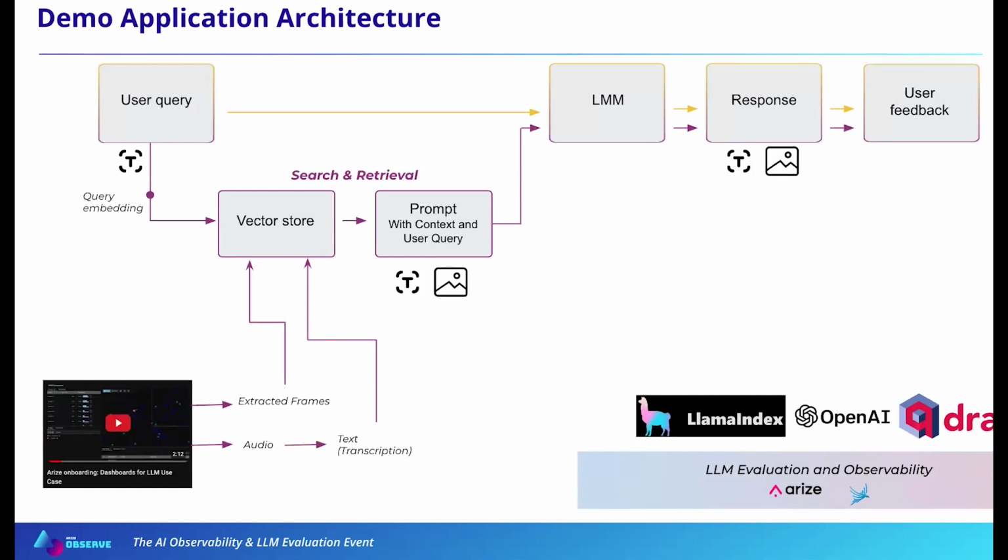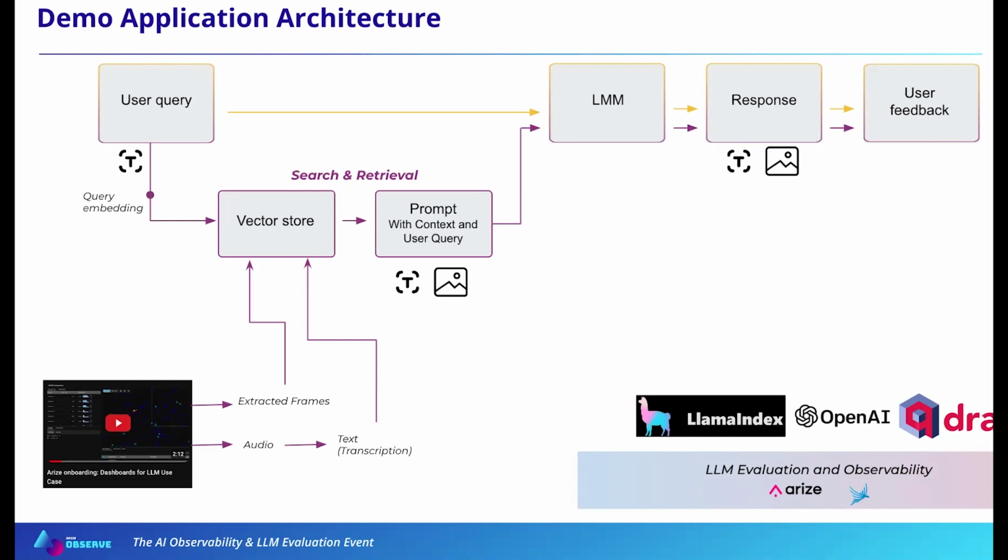So again, we have the same architecture. I just want to explain how I made this work. The main idea is we have all these videos. So what I did is I first extracted the frames of each video, let's say every 5 seconds. Then I also extracted the audio and transcribed that audio into text. So for each video, I have a bunch of frames and a bunch of text. And I have multiple videos.